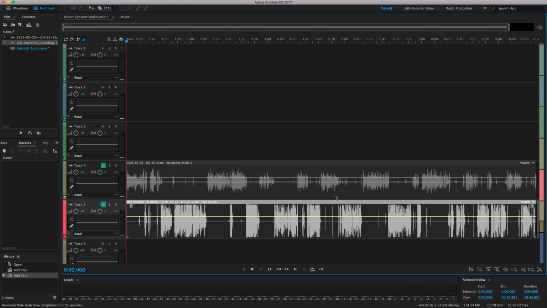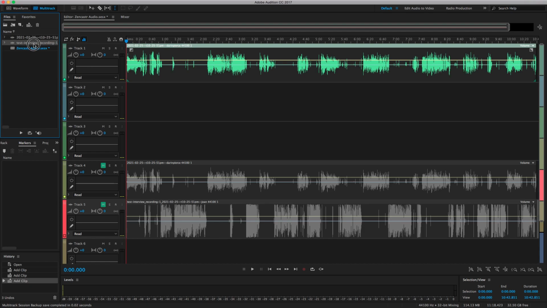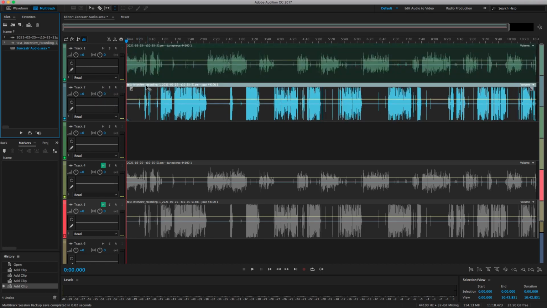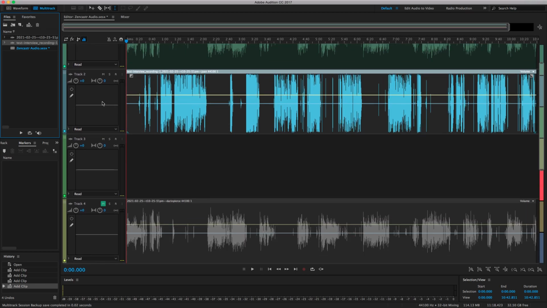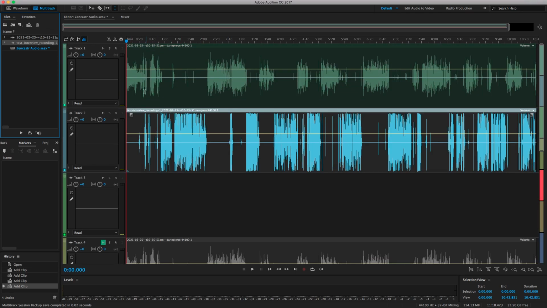It also helps to prevent mistakes. If I accidentally take out a big piece, I'll see it because I'll see the original down here and go, whoops, that wasn't what I meant to do. Anyway, it's very handy to be able to reference the original audio. So I'm going to leave it muted at the bottom of the session, and I'm going to leave a track gap in between for visual purposes. So now we're going to put my audio there and her audio here, and I'm going to start editing. I'm going to widen these out like this because I can do that. And now we're ready to go.